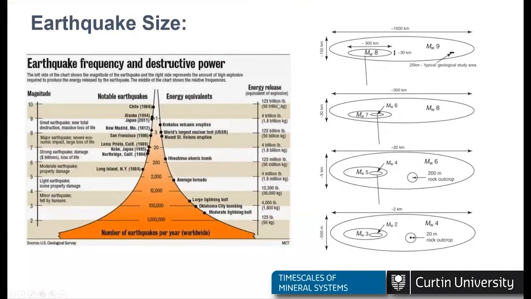And essentially what that size relates to is the area that you slip, right? So magnitudes 2 to 4, you're slipping areas of kilometers, and every step up by 2 in magnitude is essentially an order of magnitude in the length scale that you're slipping. So 5 to 6, you're probably 20 kilometers by 5 kilometers. And then the really big events, you're slipping thousands of kilometers along a fault, which is truly massive. And the energy required to do that is quite phenomenal when you think about it.